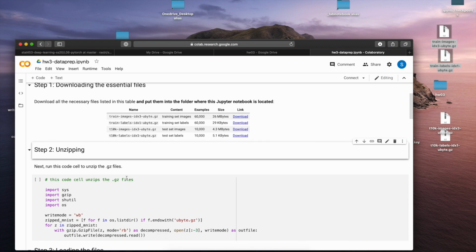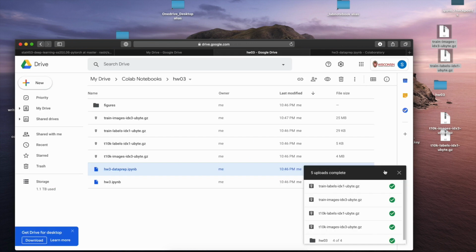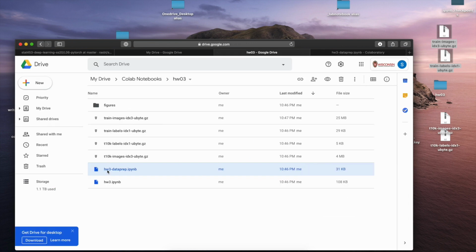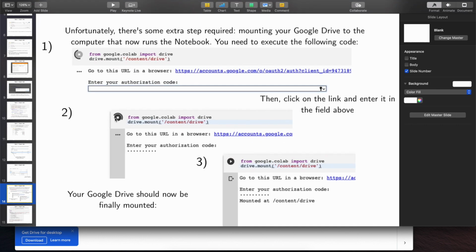And for this one, like I told you before, we need to mount Google Drive, because right now the data sits here next to our notebook. Here are our data files, but we don't really have access to them yet unless we mount our Google Drive. Again, mounting the Google Drive, that was these few steps here.